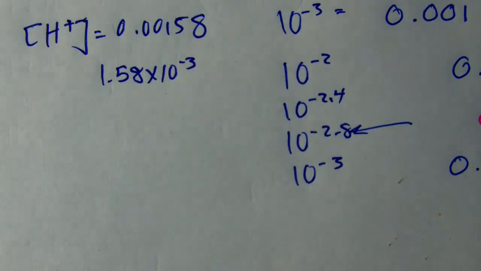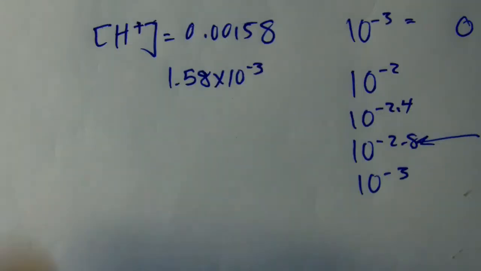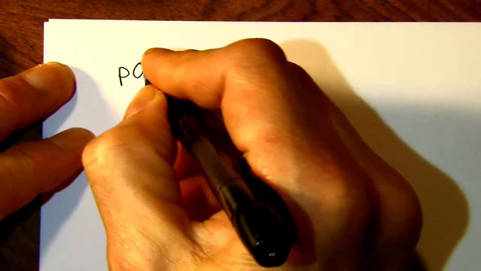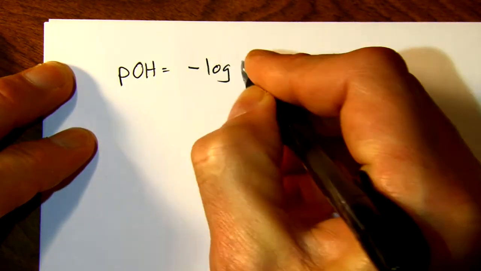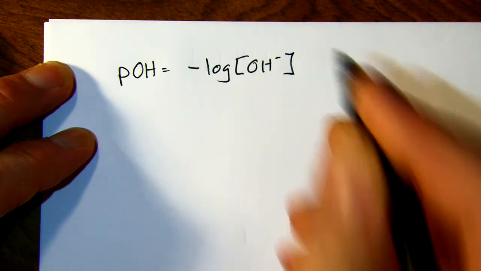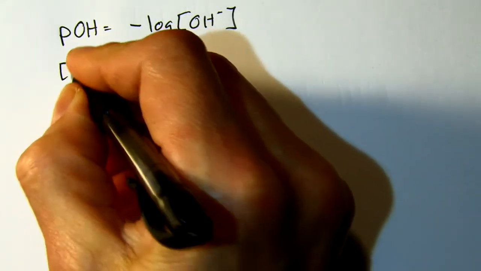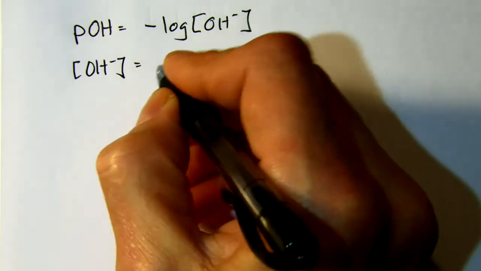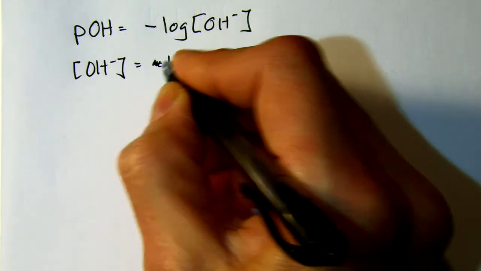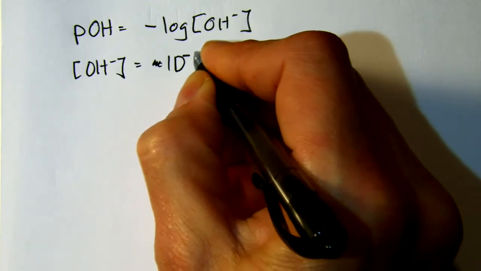So we have another set of calculations, though, that we need to do. Let's get a whole new page for that. Okay? And you can see some of that old stuff there. It's really not new stuff, but it turns out that pOH is equal to the negative log of OH minus. Just replace OH with H, and there you go. And the OH minus concentration equals 10 to the negative pOH.